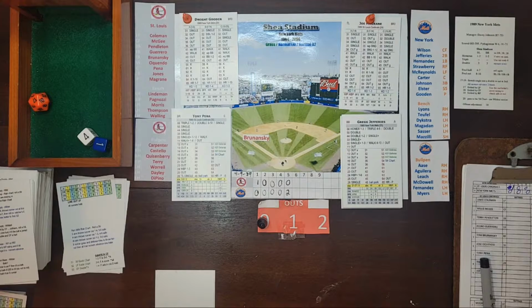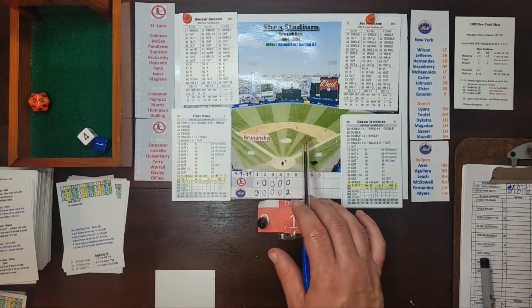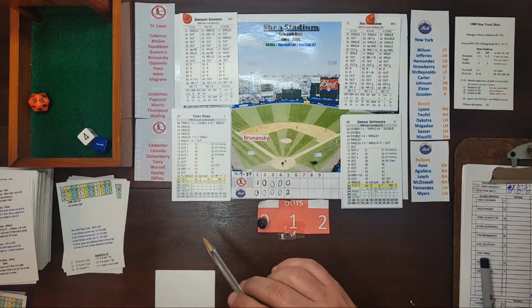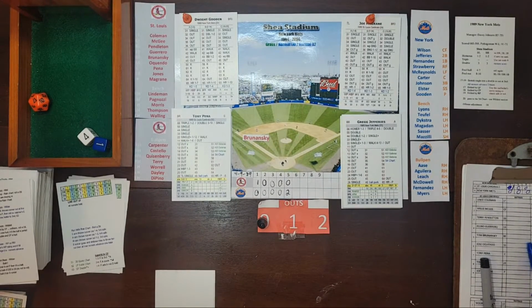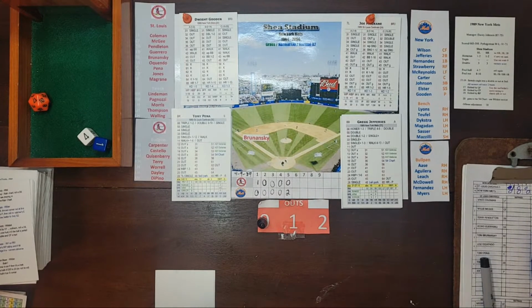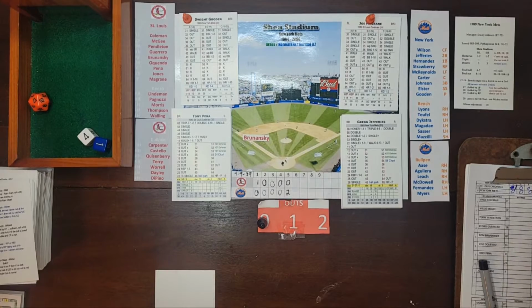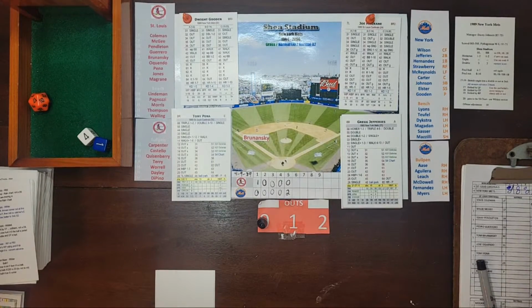And I don't know if the run was earned, that second run, because that error by McReynolds put Guerrero at second, but the following was a double, so he may have scored anyway. But I'm not sure on the chart whether he would have or not. Let's see. I don't know if I have that double check on here. I don't think I do in front of me, so it really doesn't matter. Like I said, I'm not that anal on stats in this game, not for this particular game. For the Cardinals, though, they got two runs on 3 hits, 1 error, and left 1 on base.